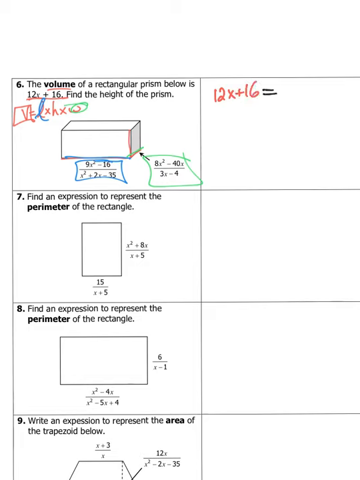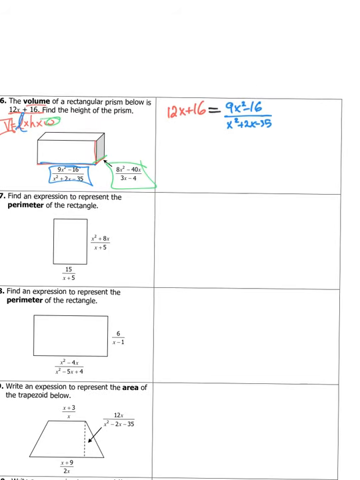We don't know my height, so it's going to be what's in blue times what's in green. Okay, times the height. So what I'm going to do is I'm going to factor everything first, see if some stuff cancels out. Hopefully it does.